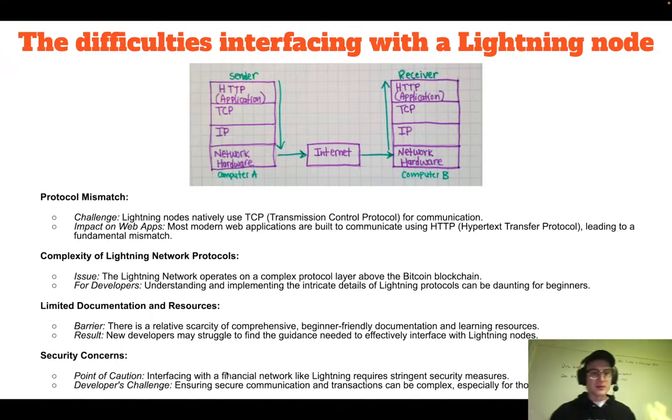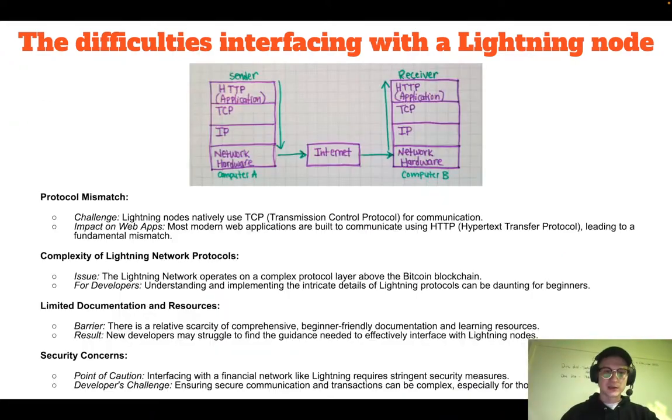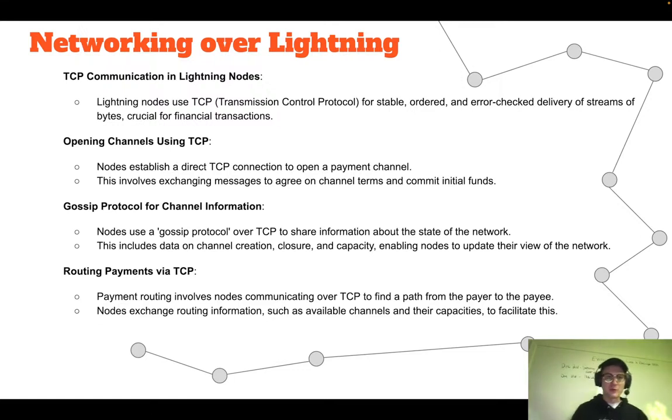Maybe they have a Lightning node that they're running, but they wonder, should I be developing with this? Should I be writing my terrible code to talk to my real Lightning node that's holding my own money? Maybe not, right? So these are some of the high-level concerns, and then more detailed concerns that make it difficult for people to first start interfacing with their Lightning node. We actually have one tool that we're going to use today, Polar, which is going to solve these three problems, at least from a local development standpoint for us. That's really cool.